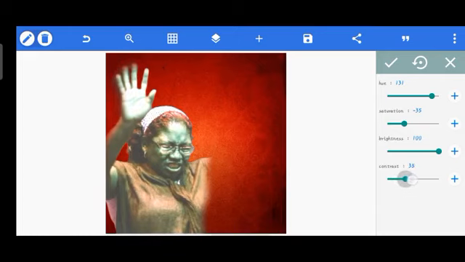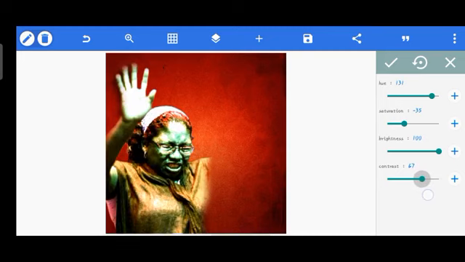You know, when you increase brightness and you don't increase contrast, you are not going to get the color. What you just get is white. Once you increase brightness and you increase contrast, it increases the brightness of the image, and it also brings out the color. So that's what contrast does. We are going to increase the contrast to just 76.